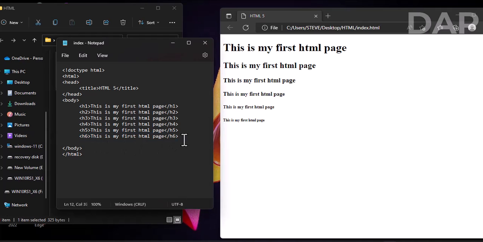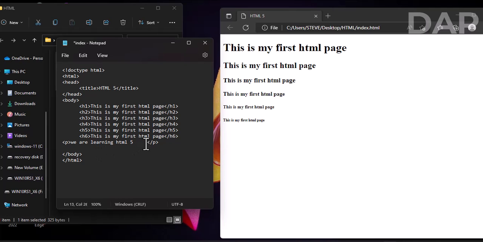Now if you want to write any paragraph, you can follow on from this line itself. You just have to write P, open a P, and we also have a closing P. Now you can write anything here. We are learning HTML5.